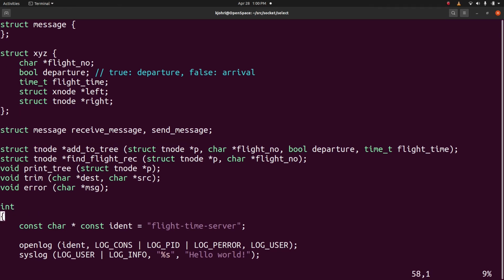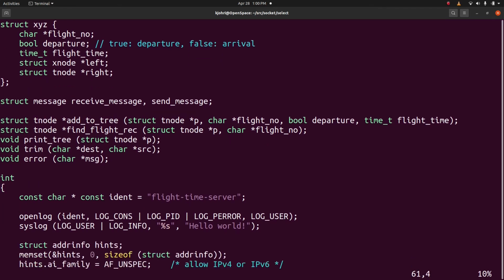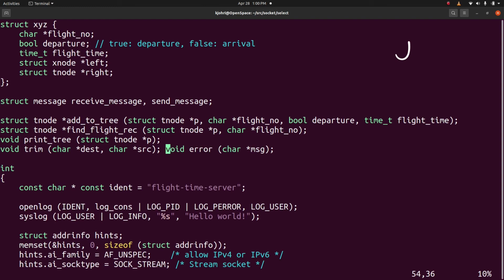Now I want to change the case. So you can see here, I can put the cursor here and use the tilde command. So this becomes uppercase, this becomes lowercase. And the uppercase J command joins 2 lines.